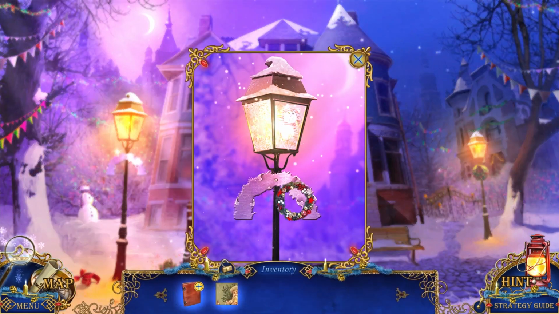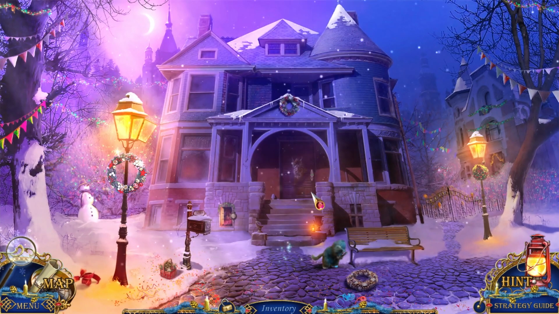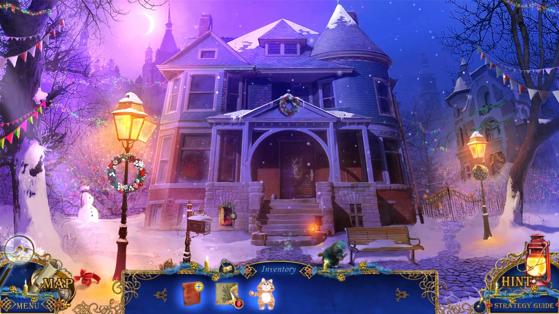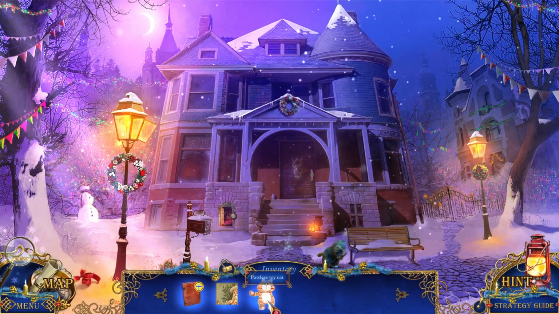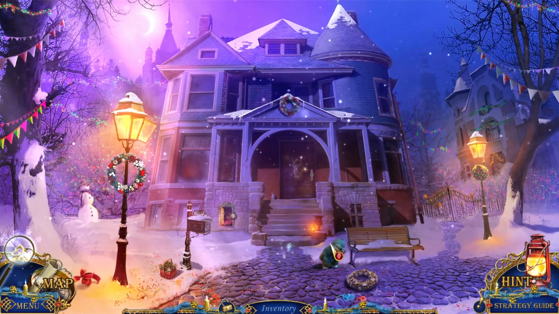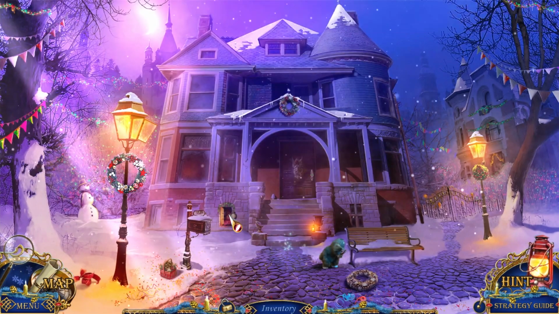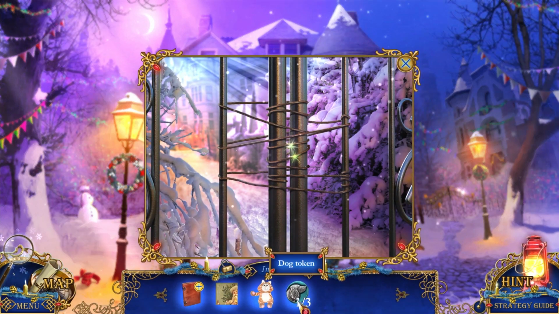Okay, now we got a wreath, which can go there. Ooh, what did we just pick up? A polished toy cat. Does this get used here? No. Must be too stressed for the season. So a polished toy cat. Locks in Cat World are different. Can I look back at this? No? Okay. Oh. Dog tokens.